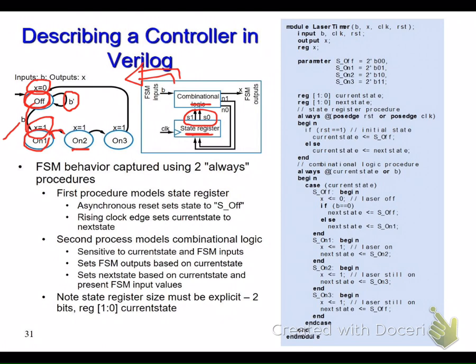Then next, you are going to that particular state, and there is no dependence on a condition. So basically from here to here, it's a Mealy machine, and from here to here, it is a Moore machine. And you will go to on2, x is equal to 1. And then the next state, you will go to on3, and again x is equal to 1. And then the next state, you will go to state off, and then x equal to 0.